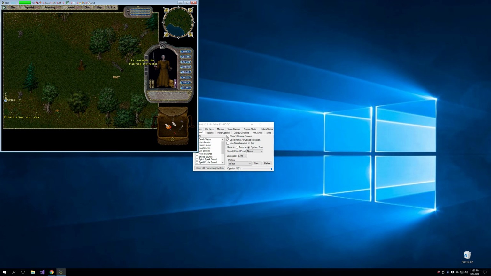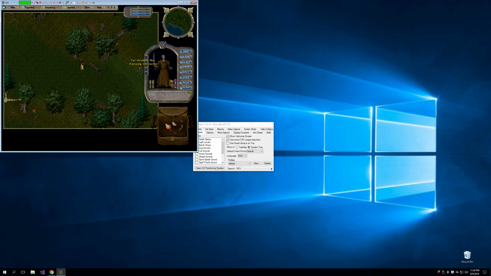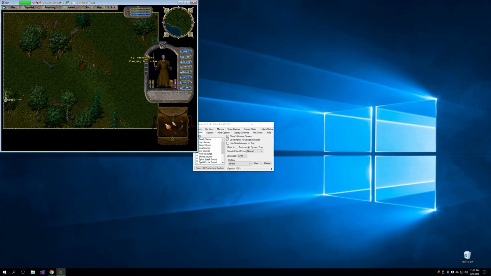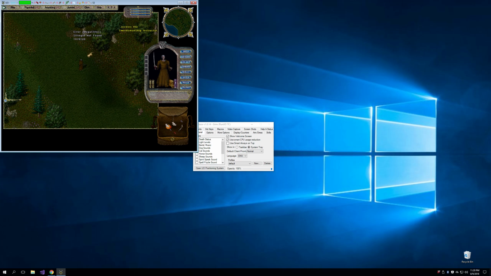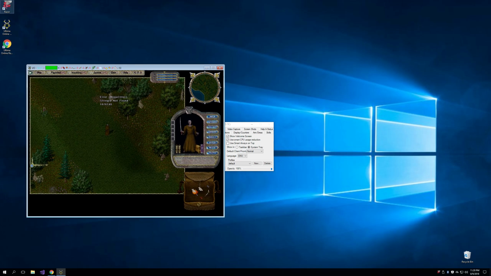And this is a normal client, and yeah, it's wrong. The spawn is completely wrong for this client, but we can start the other one just for fun.